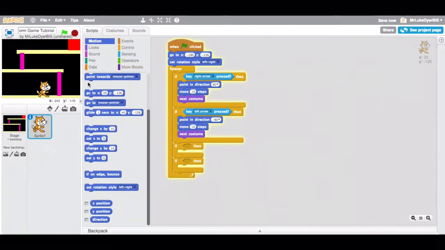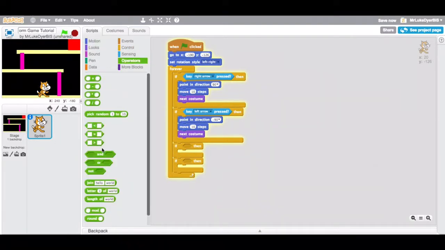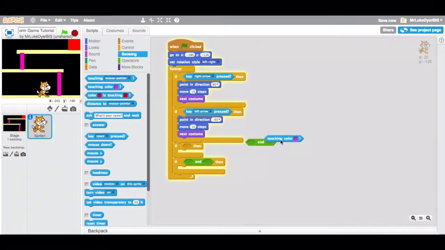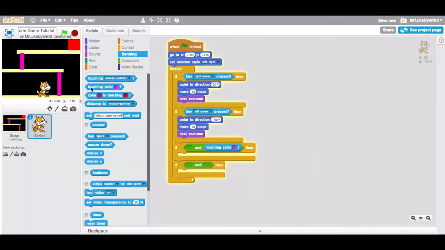Okay, now I'm wanting my sprite to be able to move up and down on these ladders or poles which I've selected. Now to do that, I want to set another condition. So instead of just if key pressed, I'm going to add an AND block from the operators. Okay, and sensors. I'm going to add a color. So if touching color, just to make sure they nest in there. They can be a bit tricky sometimes. If touching a color, and if a key is pressed. Now that means that it won't be able to move up or down unless both of those conditions are met.